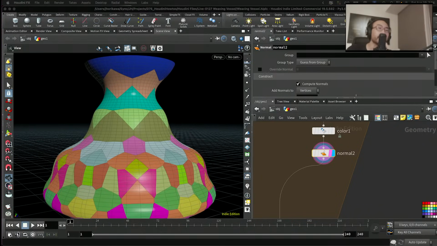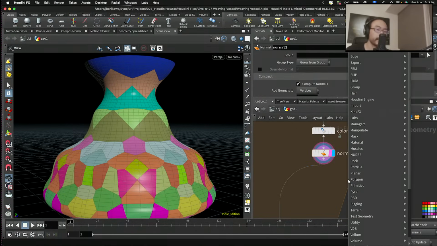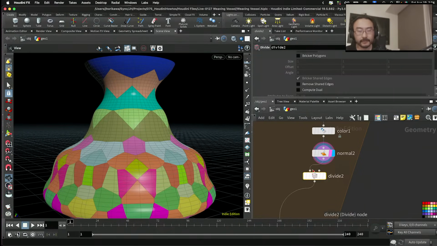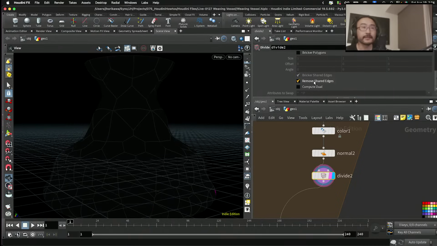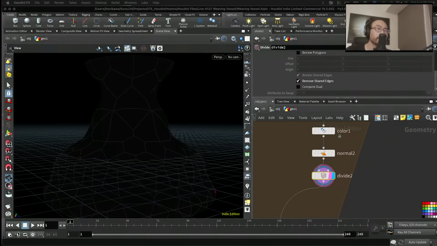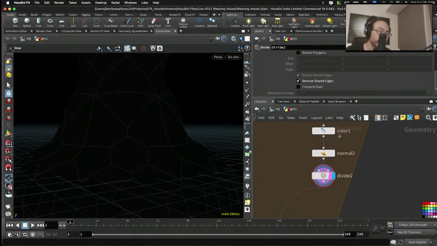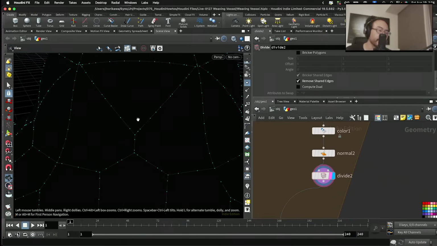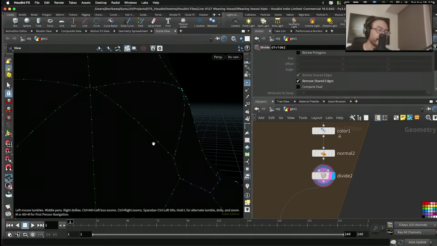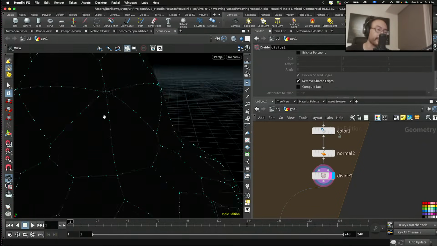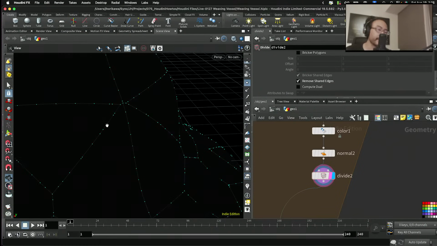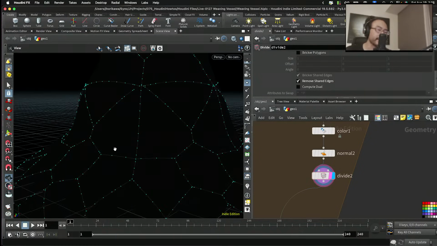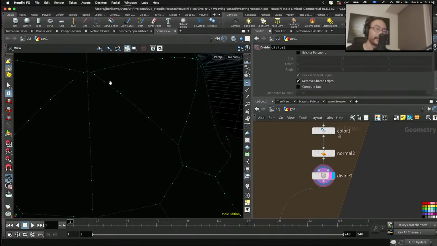Okay, now let's see. First, going to try using the divide node. Remove the shared edges. And check how it looks. Okay, so I want to make it as simple as possible, so I want to delete these inner points so that it will be a straight line for each voronoi shape, each voronoi cell. I mean, we could keep these points as they are, but in order to make the smoothness consistent later, I think it's better to make it straight from what I have tried out earlier. So I'm going to remove the inner points.